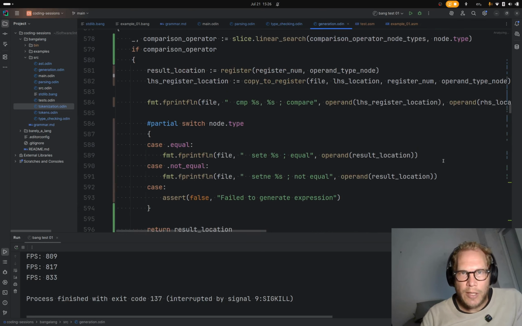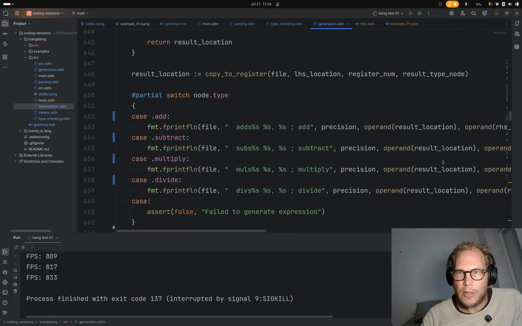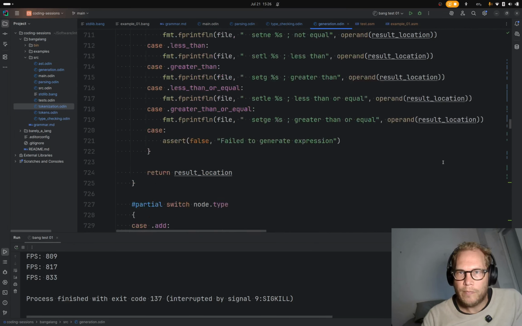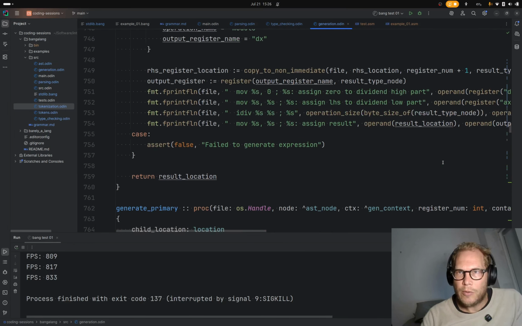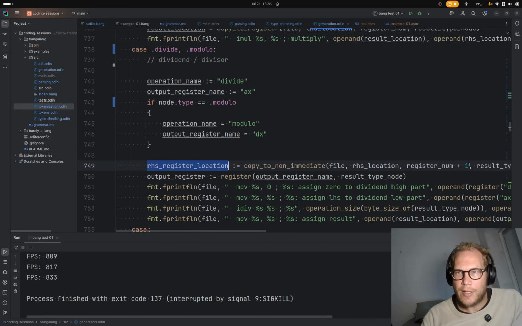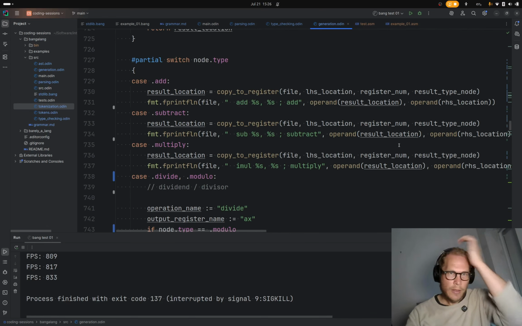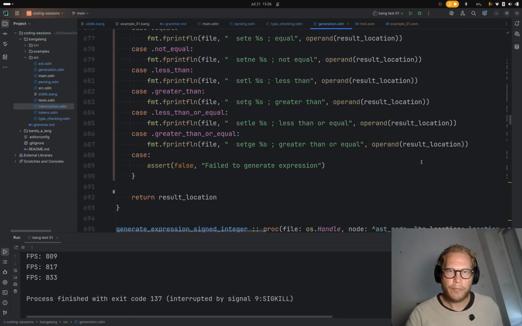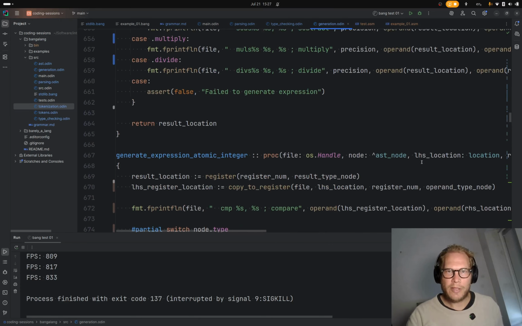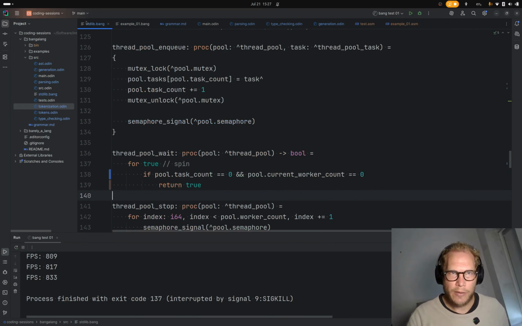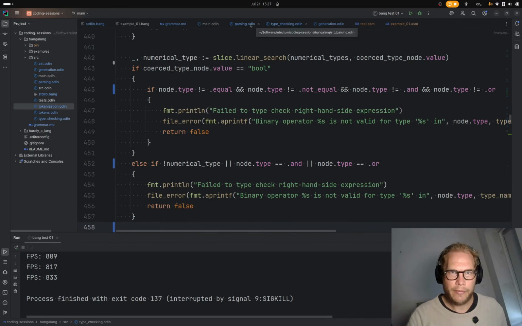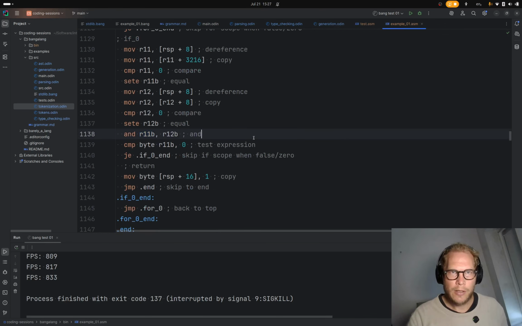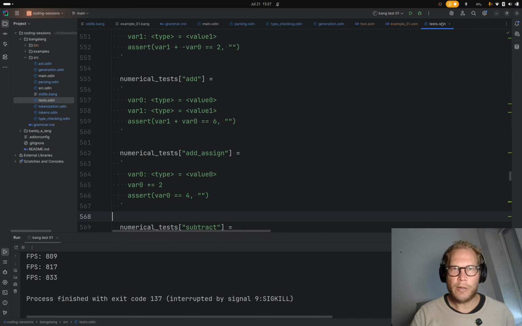Actually, I think I remember in other places, like down here maybe, I'm sure there were some examples. Yeah, so for right-hand side, we do a +1. But for result locations, we just do register num. Well, I guess if it's a register, it's just a temporary thing anyway, and it should be fine. Okay, so maybe we just add a couple of tests because we are rigorous testers, and then we should be done.